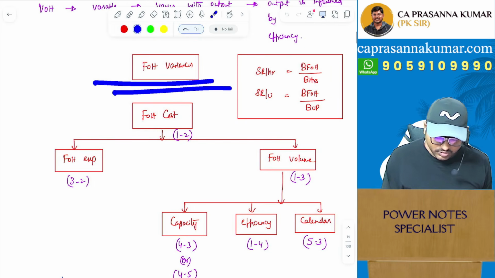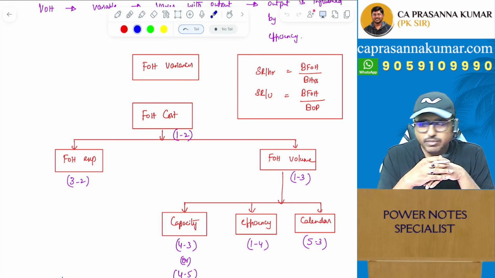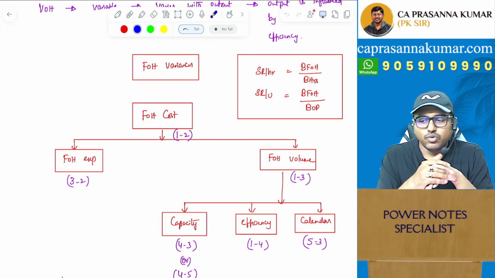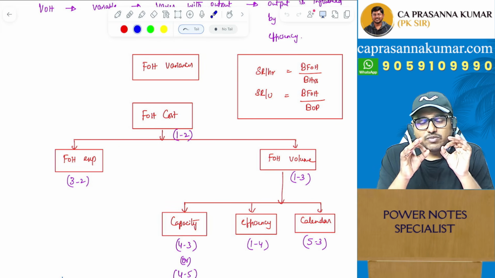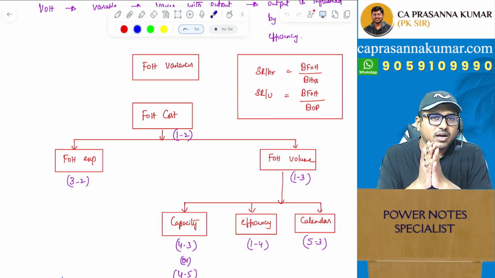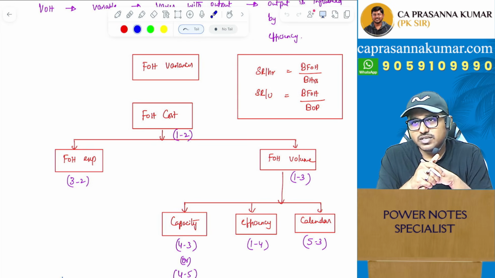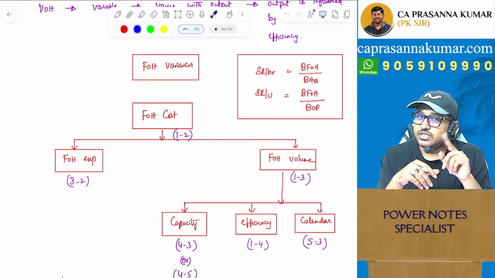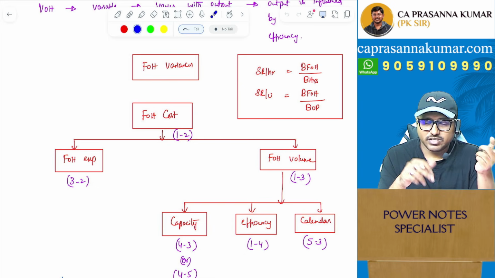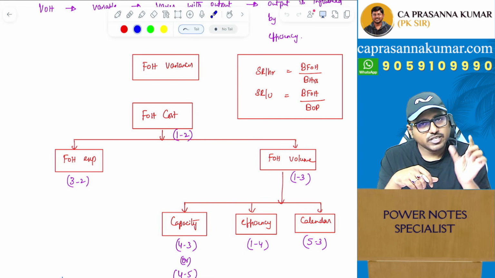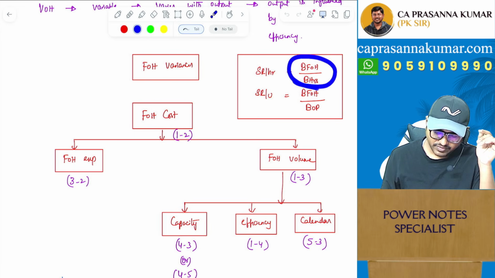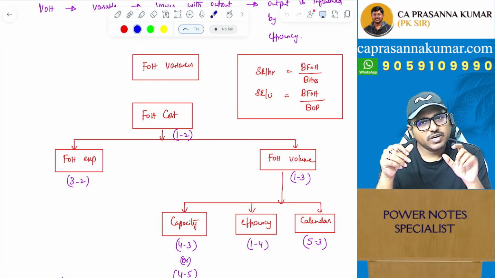Now coming on to fixed overhead variances. Now, before we move any further, I've told you many times, overhead variance means what is your step 1? SR per hour and SR per unit. What is the formula for SR per hour, sir? Budgeted variable overheads divided by budgeted hours. Here it is variable overheads. Here it should be fixed overheads. Budgeted fixed overheads divided by budgeted hours. Simple. SR per unit, budgeted fixed overheads divided by budgeted output.